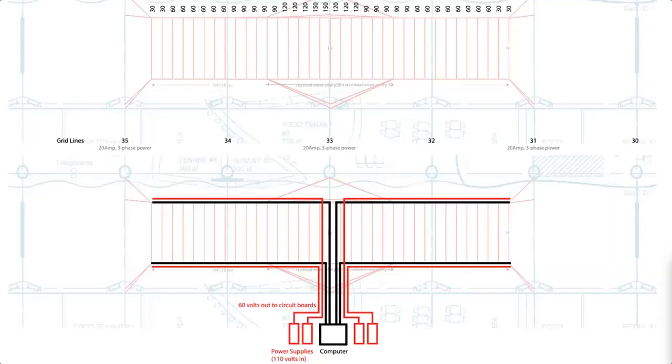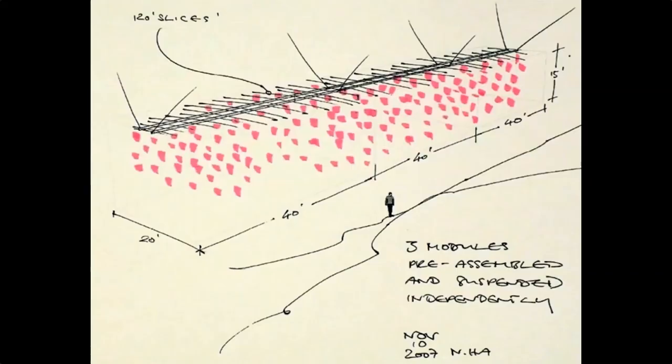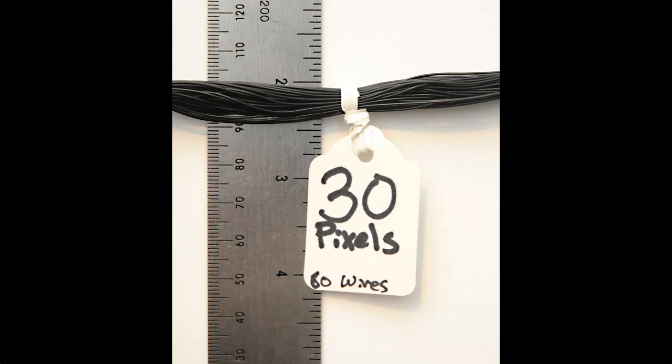And so we had to do a whole bunch of other design work on how the power and the data would run. I made this little mock-up in my garage, trying to figure out how we are going to hang all this stuff, and we had a really hard time finding a way to hang all these things that didn't look like a giant concert stage, because all the engineers wanted to put really heavy truss systems. Nick found this amazing architect that came up with a way of having these really long V channels so that we could hide all of our electronics, but also the V shape was really, really strong, so it could hold a lot of weight.